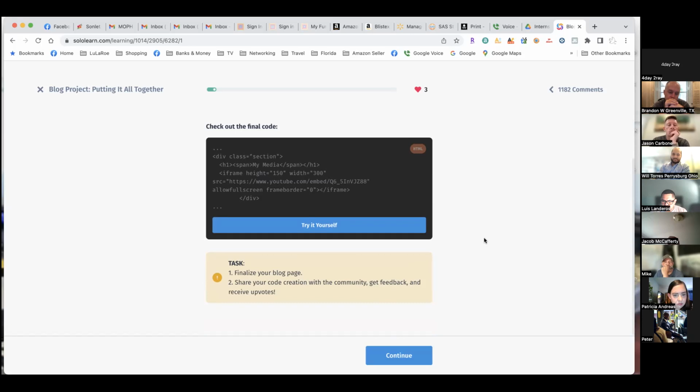Finalize your blog page. Share your code creation with the community. Give feedback and receive upvotes. So iframes are not to be confused with the frame tag. An iframe you will still use with HTML5, but not just the frame tag.